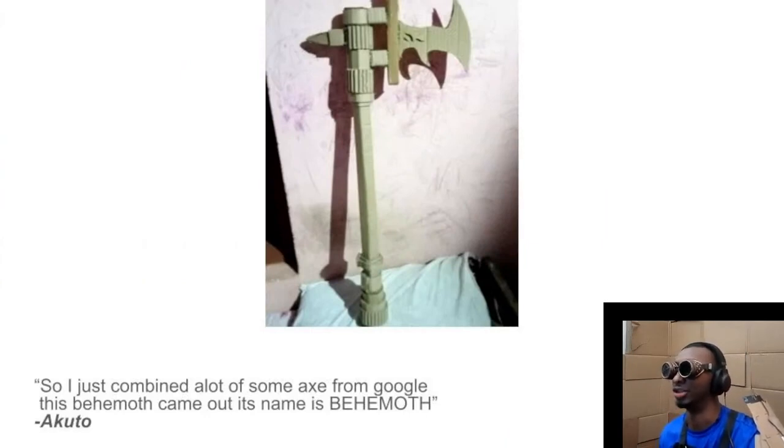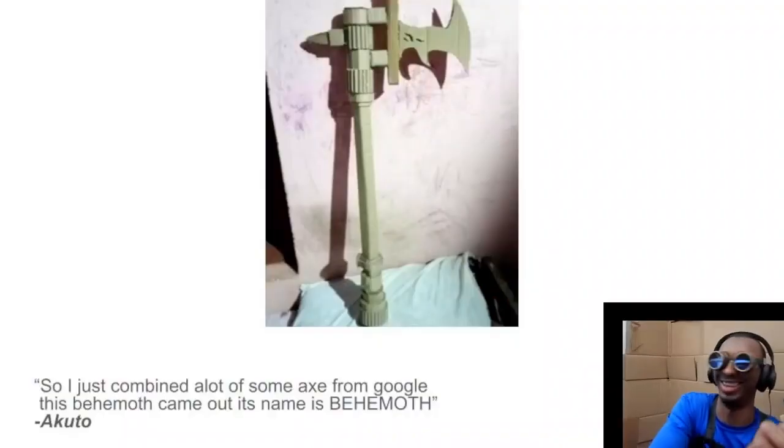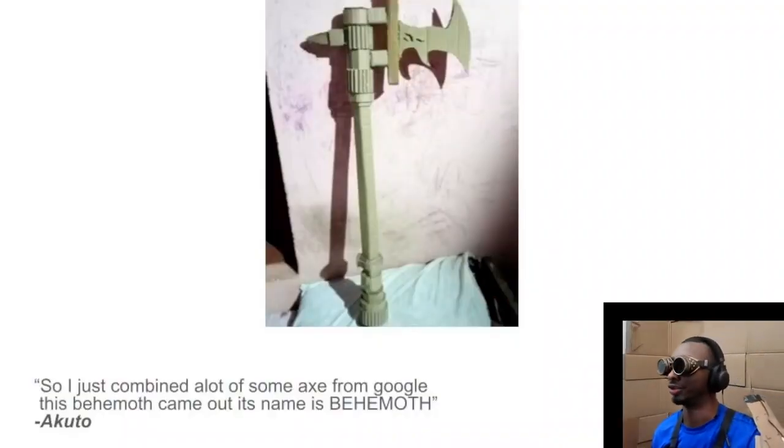Akuto, who has sent, "So I just combined a lot of some axes from Google, and behold, this Behemoth came out. His name is Behemoth." Very cool, Akuto. Very cool indeed. I really like that idea, taking a bunch of different axe designs from the internet and then putting them together to make one cool creation.